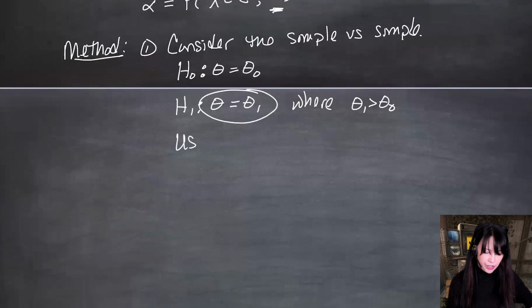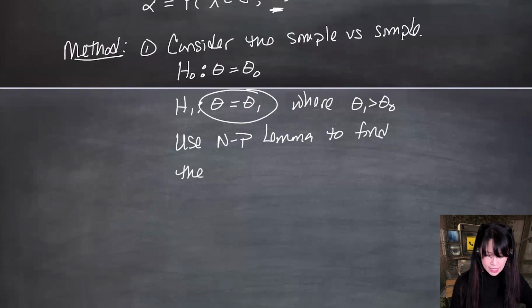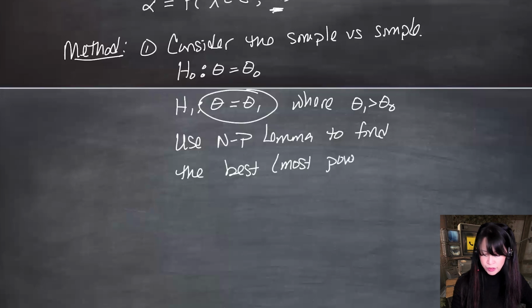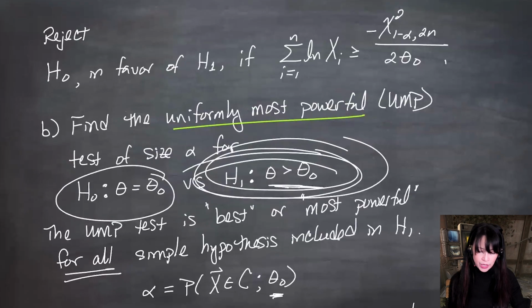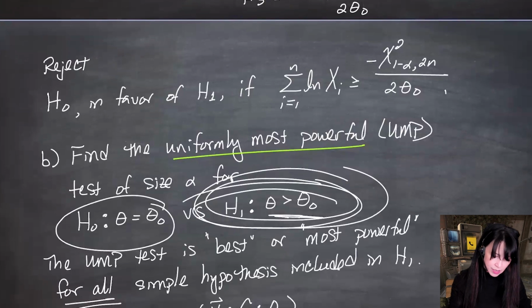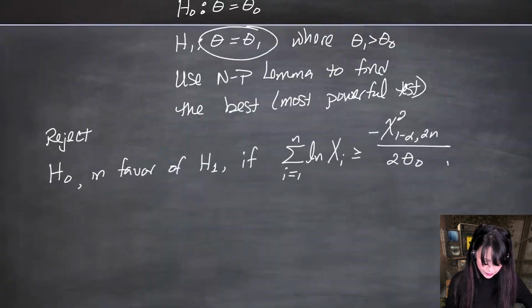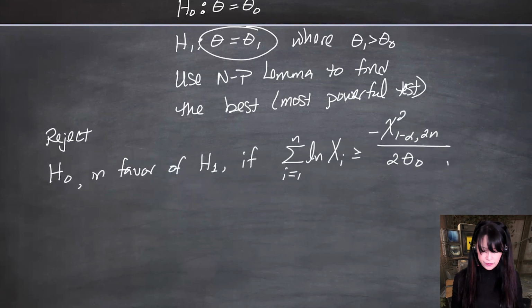This is now part A. So you would, assuming you didn't already do it, use the Neyman-Pearson Lemma to find the best or most powerful test for this simple versus simple scenario. And we just did it. Let me try again with the copy and paste. So dot, dot, dot, right? Usually at this point you're going to have to do it, but we already did it in part A.